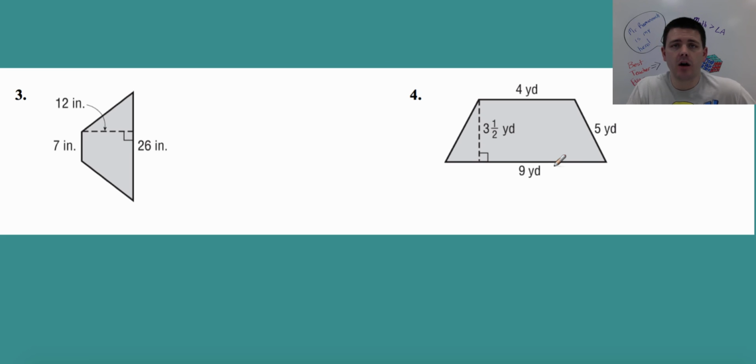And then your height. Always look for that right angle symbol. So think about which one of those is going to be your height. Hopefully you make the right decision. When you're done, go ahead and hit play, go on to the next couple problems, and we'll finish this one up. We'll go over these 2 together in class tomorrow.